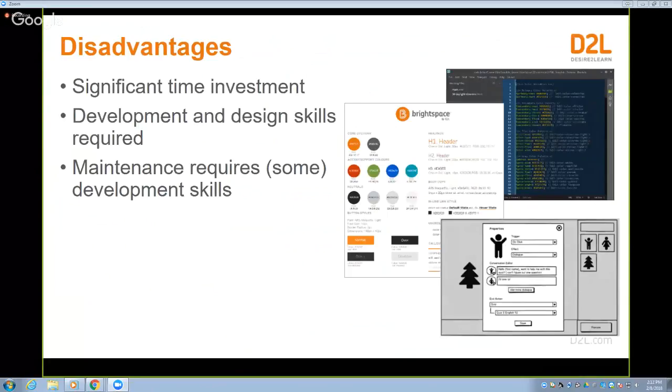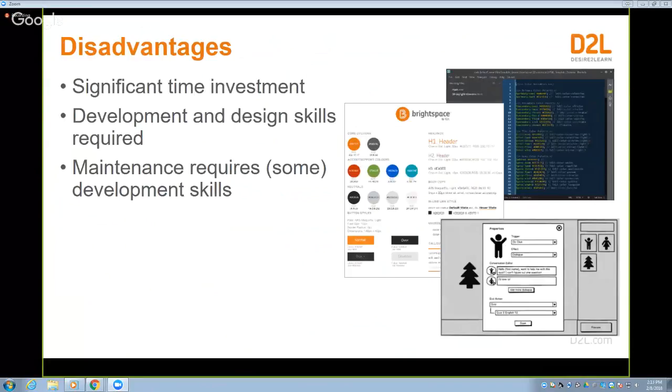Like Stacy and Ashley said, they're comfortable with HTML. So that's maybe not a problem for you guys because you have some people that are interested in HTML and are familiar with it and comfortable with it. So this is certainly an attainable level of course development for you. It's also, however, that maintenance does require development skills. A lot of what we do as well is maintaining older courses, going back and updating courses.